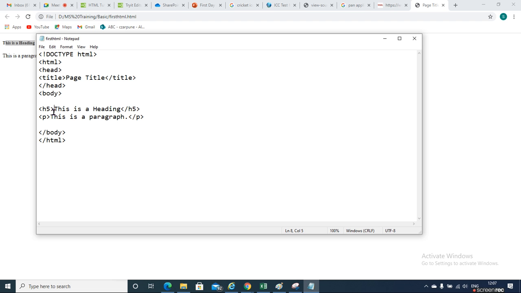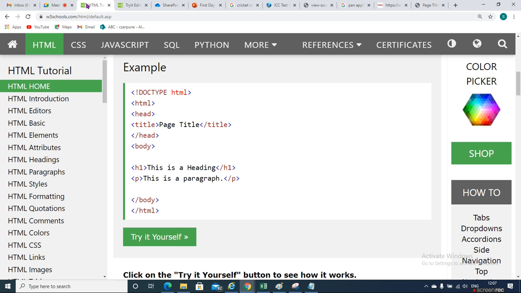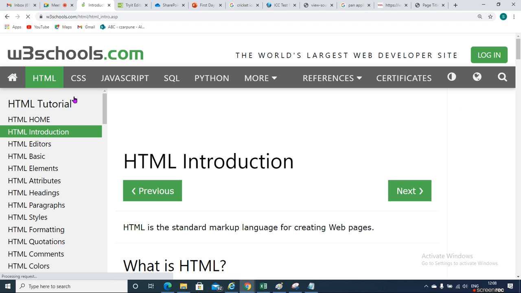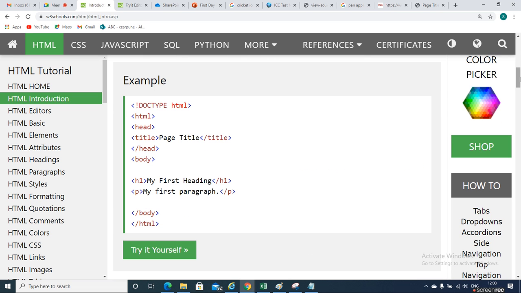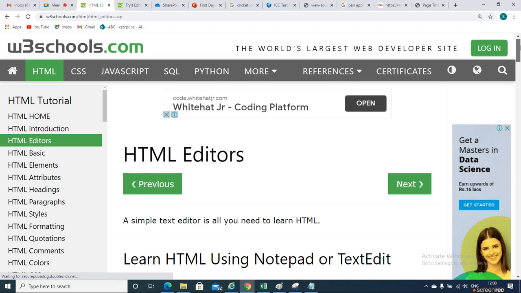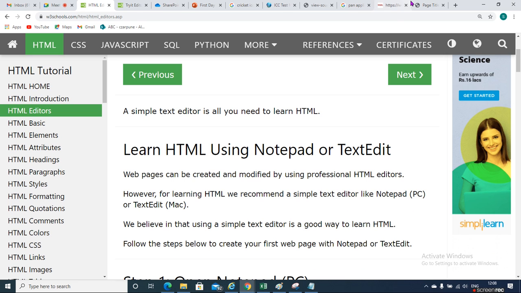These are the three parts, and each element has its own meaning. How will you get the meaning of the elements? You need to start exploring them. Just start exploring. HTML is the basic structure, and you learn what the head is and what the body is. If you watch my earlier videos, I have explained each and every topic on HTML.